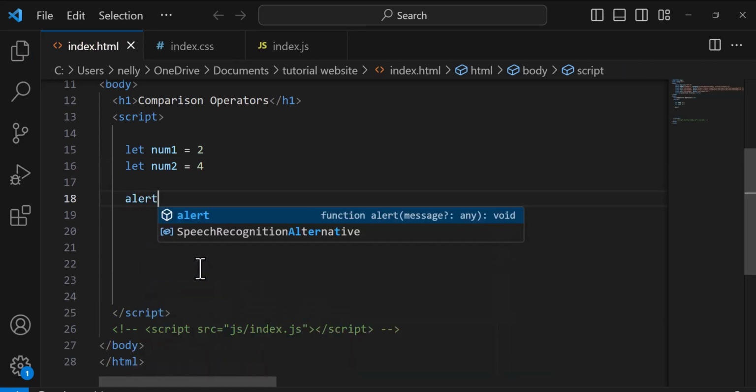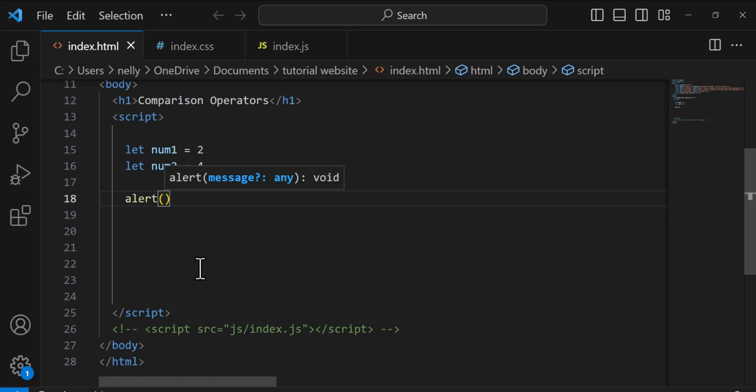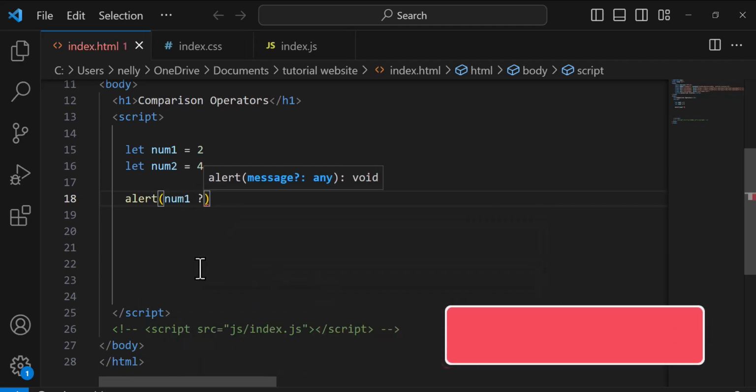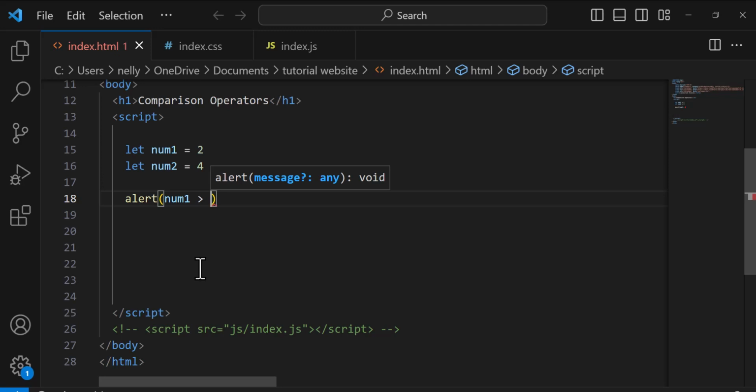Alert num1 is less than, sorry, greater than num2.